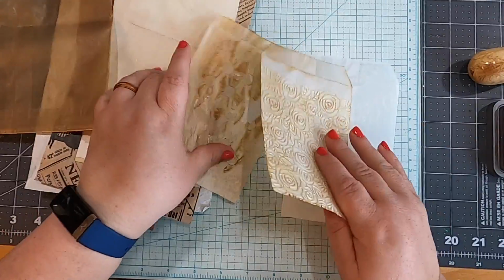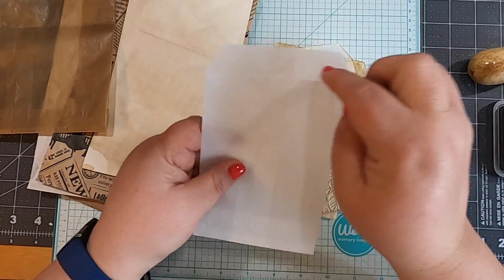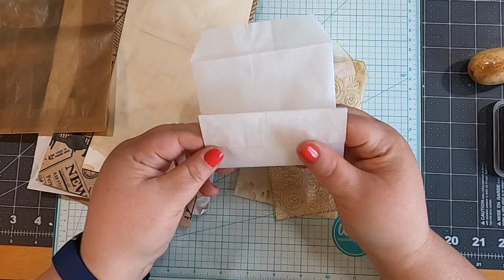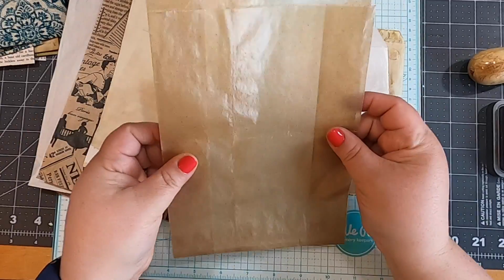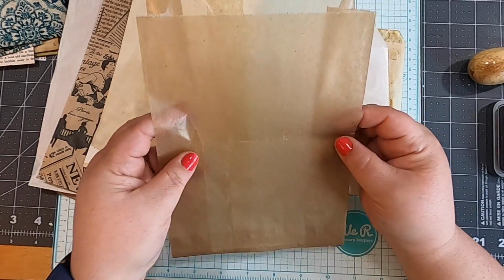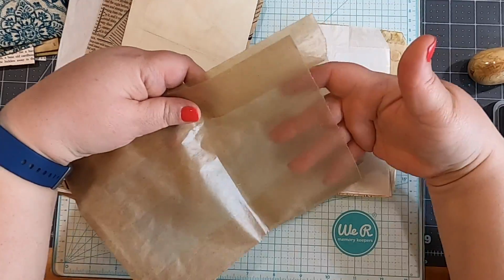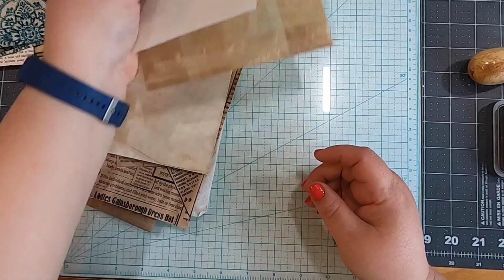So you can do all kinds of things with this standard Glassine bag. Ink around the edges, ink here, like I said, fold it up. And there are several different sizes of this. This one is more of a waxed bag, but this one's semi-transparent as well. You can find those lots of places, all the places I mentioned.